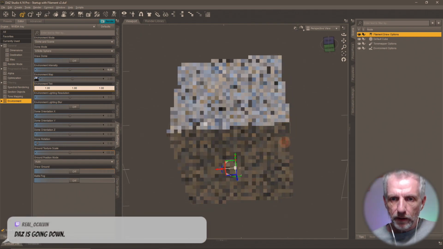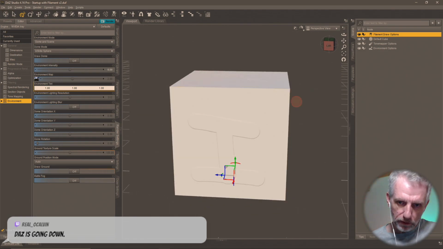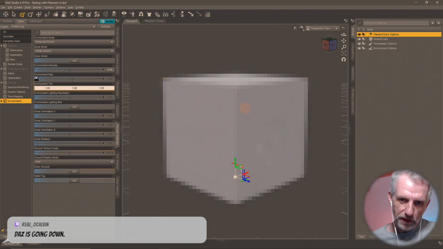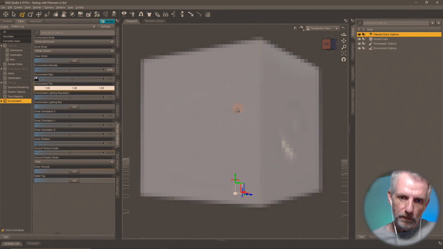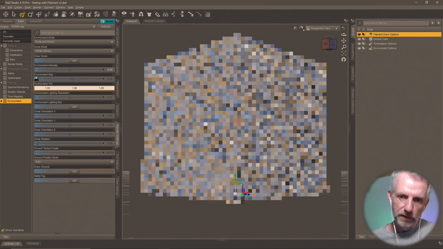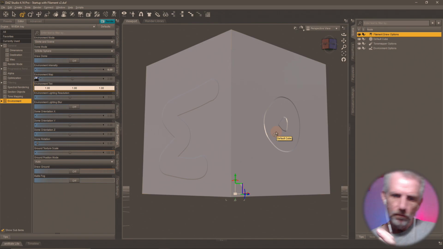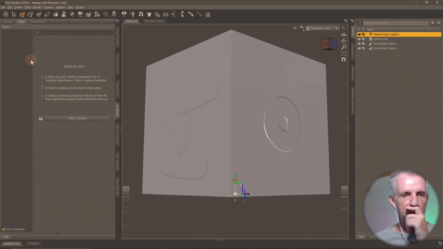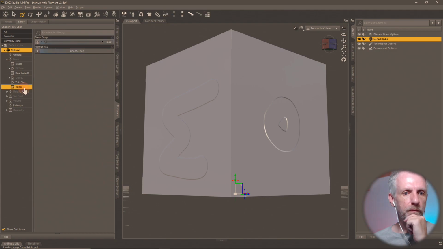M is up. Come on, M, be up. I see it as down, I don't see it up. That's confusing. No wonder my stitches look terrible.